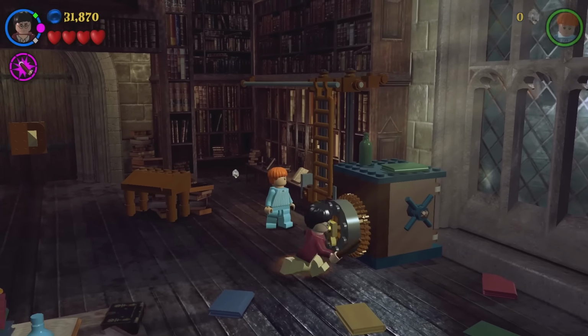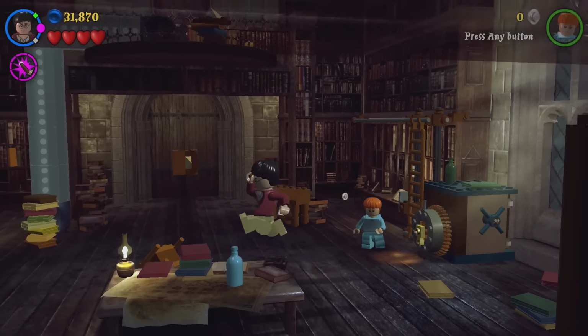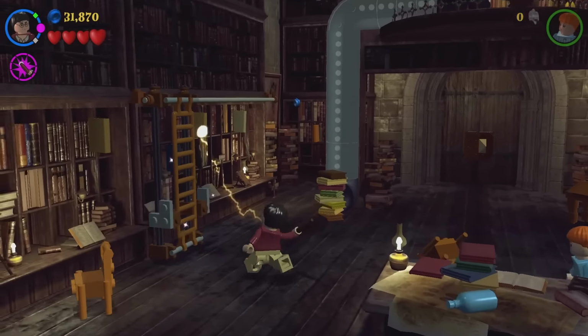What about these? How do we activate this? I guess we can't use that yet, right? Let's see. We could move this over. And while we're there, we could climb up this and get that blue. But not much purpose other than that, I think. Okay, these books can come over here. Oh, and now we could use Scabbers. Let's see, Scabbers. Where's Scabbers? Go, Scabbers! Go! Let's go. Okay, there we go, up there.